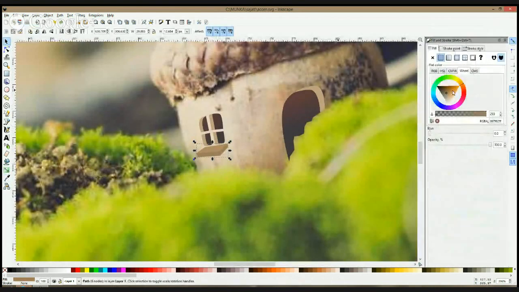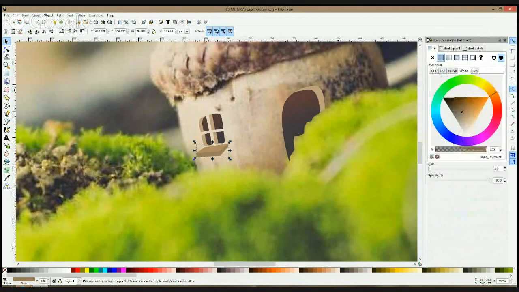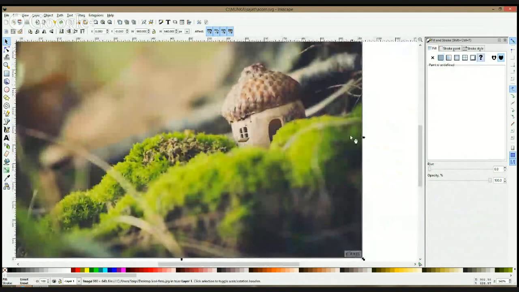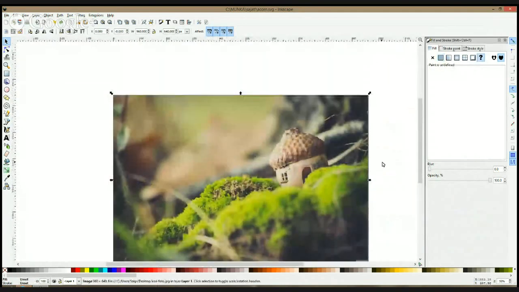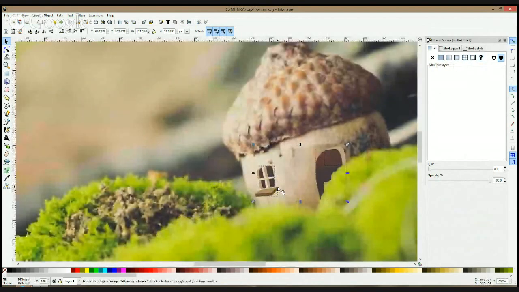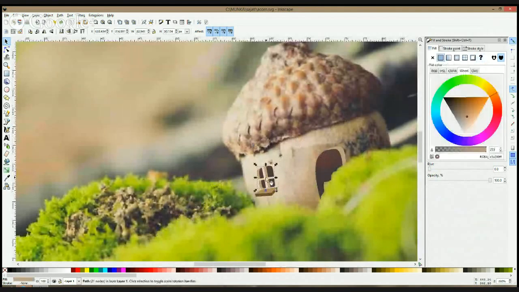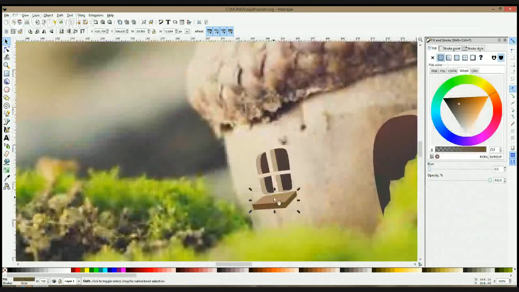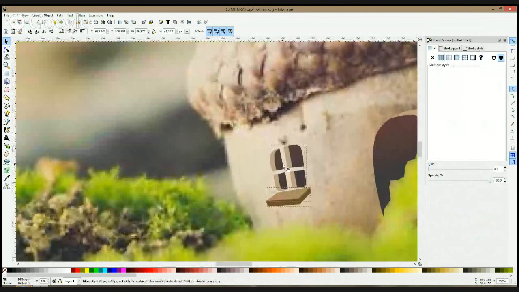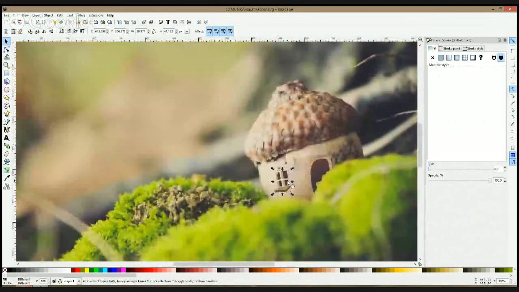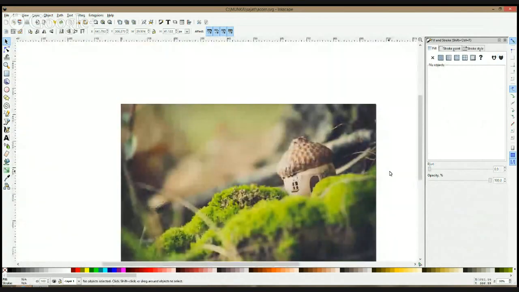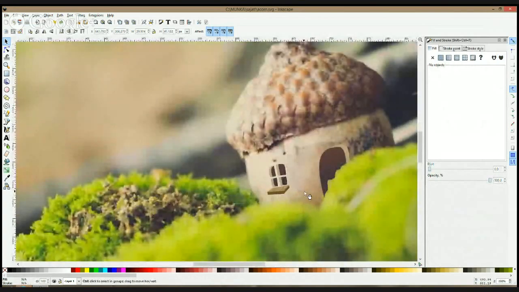I need to make a color myself because it's not dark enough. No, I want brown, not gray. Thank you. Yes. So this is already, the little house is looking quite okay. And you see, I know it's not photographic quality, but still it seems part of the image because it's using some similar colors to the image.